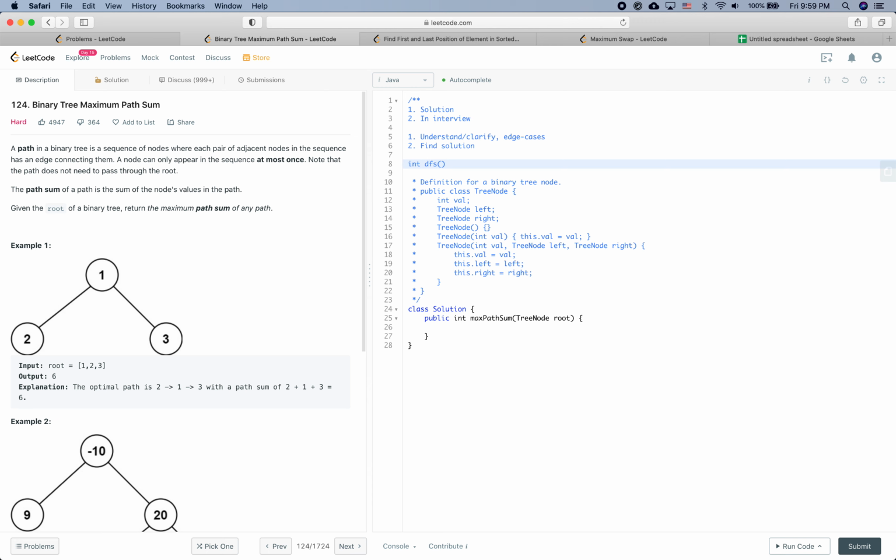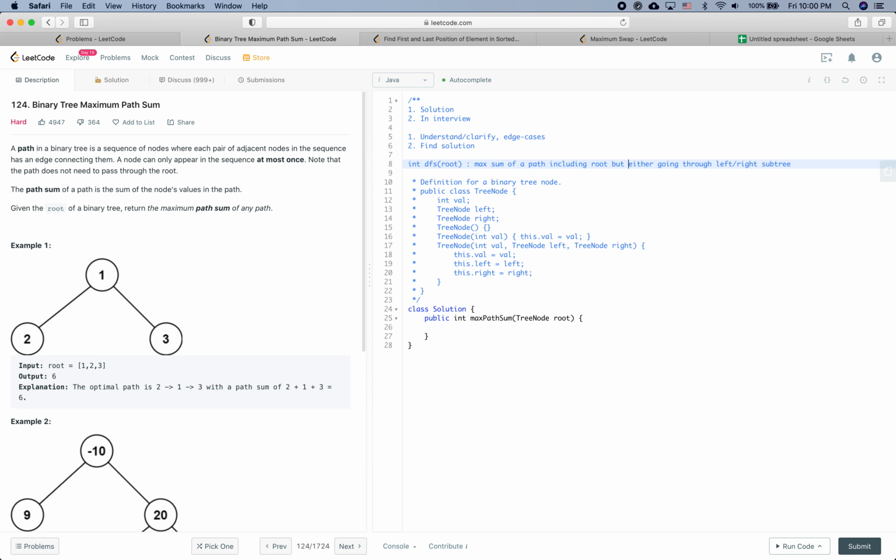It is going to return an integer, and the integer is the max sum of a path including the root node, but going through either the left subtree or the right subtree.